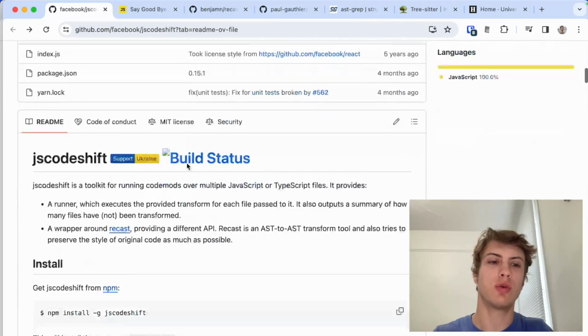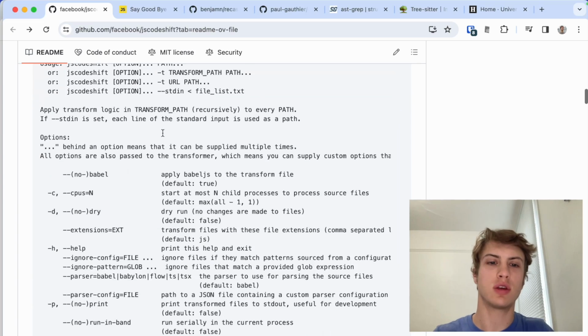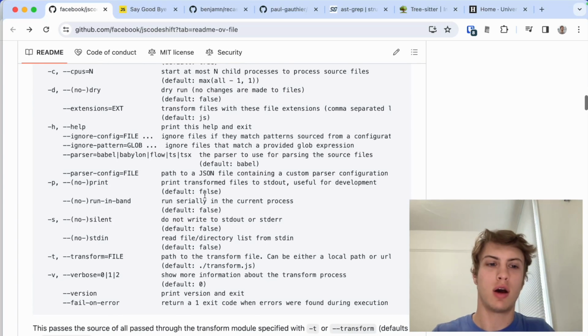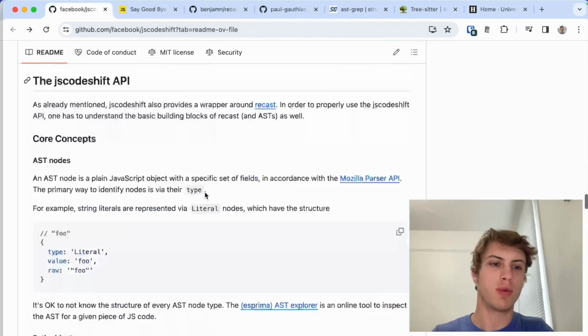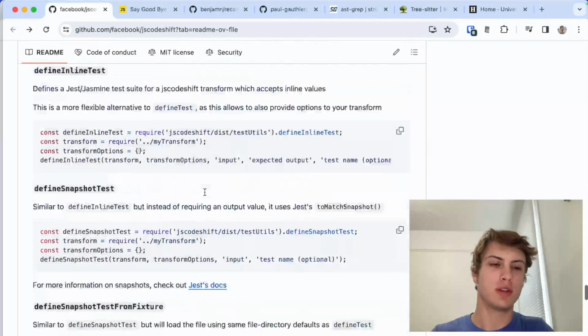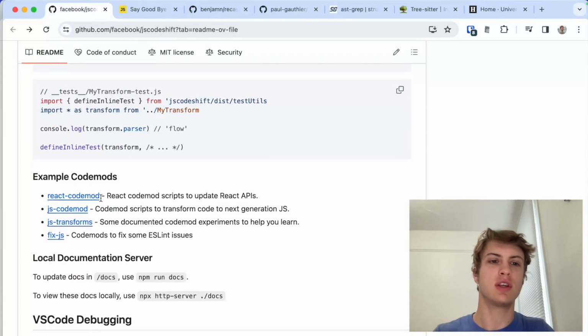If you scroll through, at first it's a little unclear what this is, whether it's used for parsing or for migrating. But if you keep scrolling, you'll eventually find examples of places where it's used. You can see it's used in React Codemod and JS Codemod, which are libraries for performing migrations on JavaScript applications.